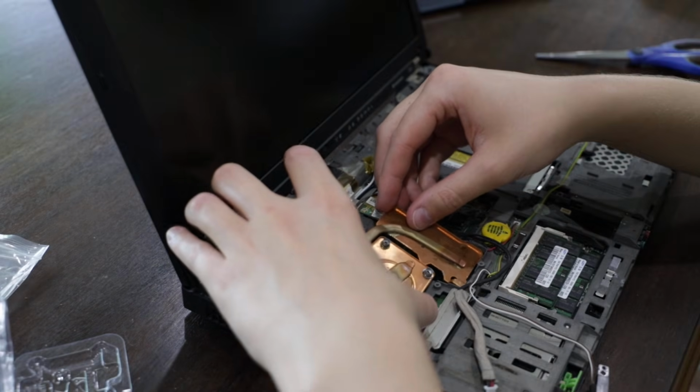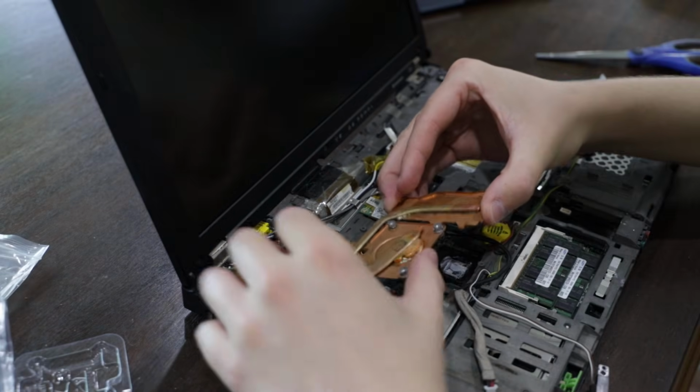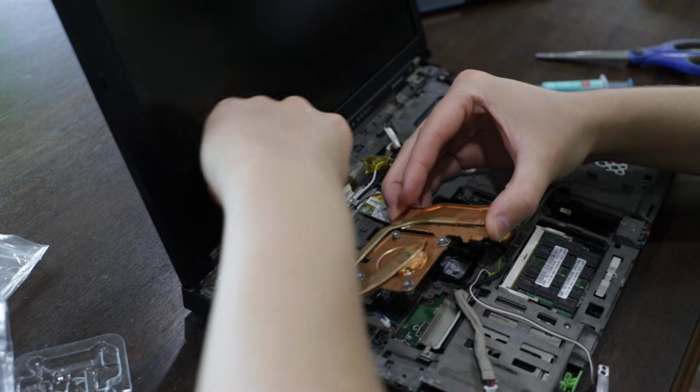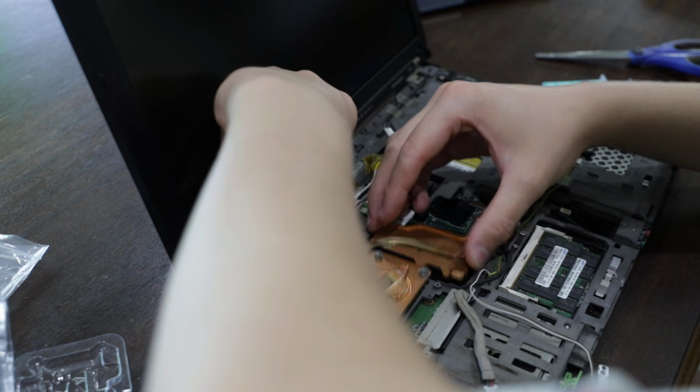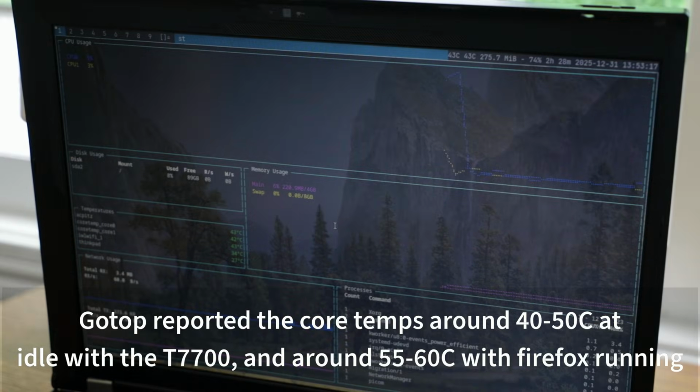I installed the T9600 and reassembled the ThinkPad enough to test the mod and ensure it would still boot. And yes, it did, and works, but not exactly as expected. Prior to this mod, the temperatures were generally in the mid-40s at idle, and after the mod, and a very substantial undervolt, the temperatures are down in the high 20s to low 30s, although that of course depends on the ambient temperature, which I haven't exactly been measuring.